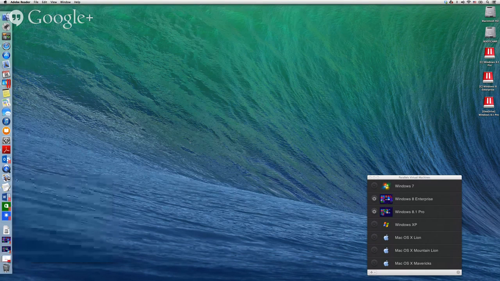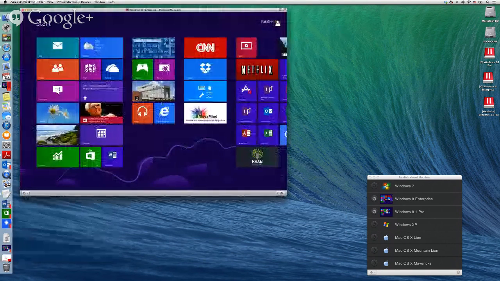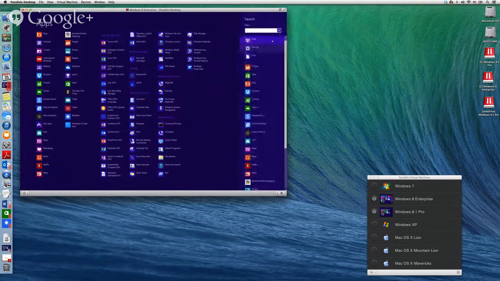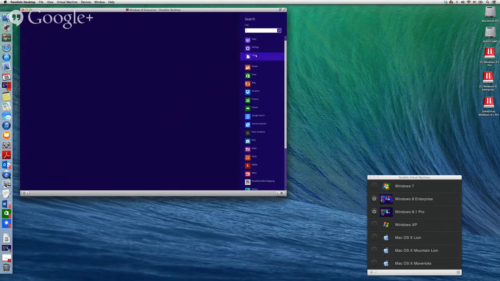So in Windows 8, when you wanted to search for something, you brought up one of the charms here. Come on, charms. There we are. Search. And the first thing you had to do was say what kind of a thing you were searching for. Am I searching for an app? Am I searching for a setting? Am I searching for one of my files?